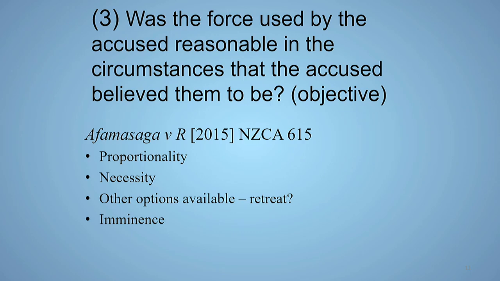The first part of the attack I agree with. I think hitting him could be seen to be proportional. But the part on the ground, I thought that was a demonstration and use of force that was definitely not proportional to the threat. If he's on the ground and falling away, he clearly poses no threat, which means hitting him again with the bar stool is not a proportional response. And the other thing I think it fails on is the retreat. There is a pretty clear option to just walk away, especially after he's on the ground. So even if it would pass the retreat test at the first stage, when he just hits him first, after he's already on the ground, I think it definitely fails then.